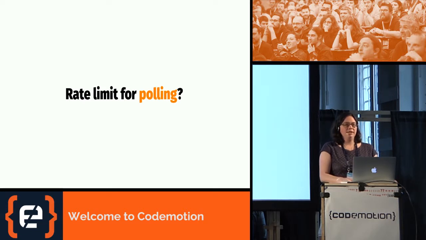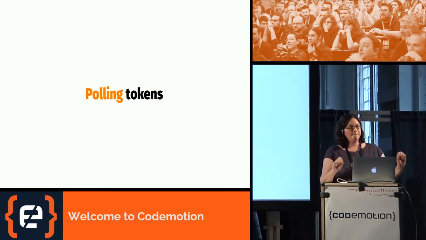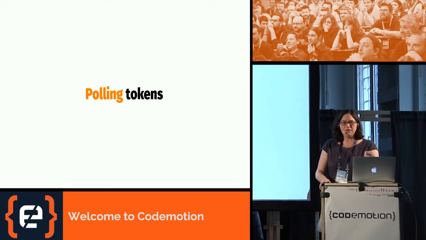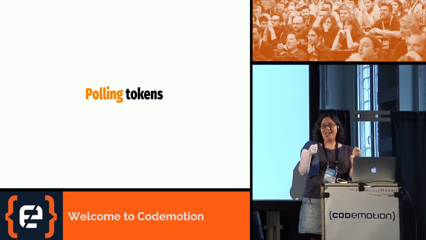You could have rate limits for polling. Now keep in mind they're only going to be polling one thing at a time. It either works or it doesn't. You could do this. They're just going to tune their rates until they're under your rate limits, until you adjust them and find them. You should definitely have rate limiting, but it's not going to save you. And in addition to that, there's a much simpler, totally secure way to do this that solves the problem entirely, and that is polling tokens. And this is when you issue the easy-to-read code to device A, you also issue a really long, difficult-to-guess polling token.